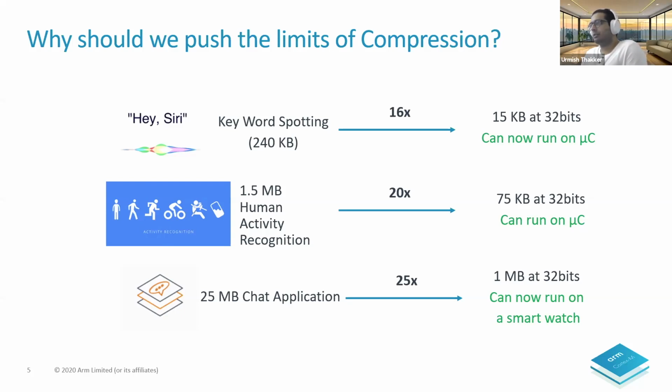So earlier, this application might be running on a higher Cortex-M device, but now with 4 kilobytes, you might be able to run it on say a Cortex-M0 device or even hard code the values in your accelerator. For the HAR application, after 20x compression, you go from 1.5 MB to 75 kilobytes. And if you do quantization, maybe around 20 kilobytes. And again, earlier you might not be able to run it on a Cortex-M device, but now you might be able to do it because of a large compression factor.